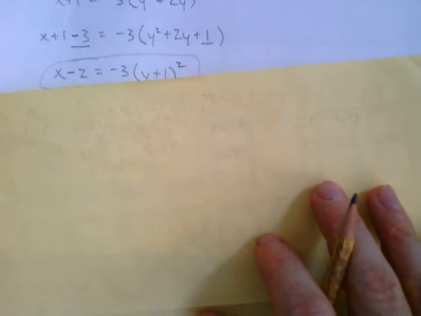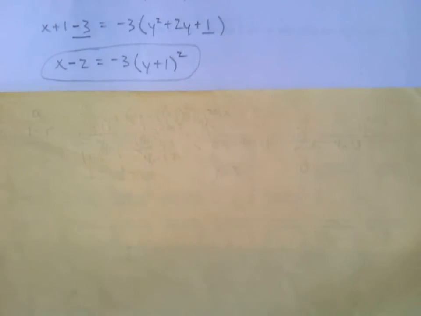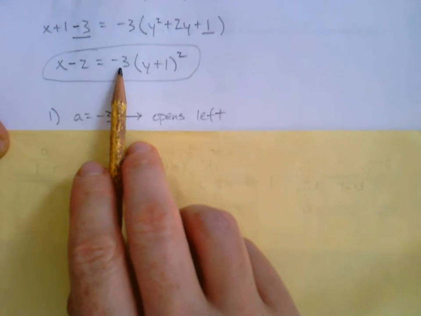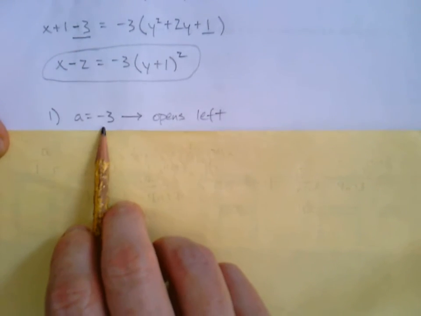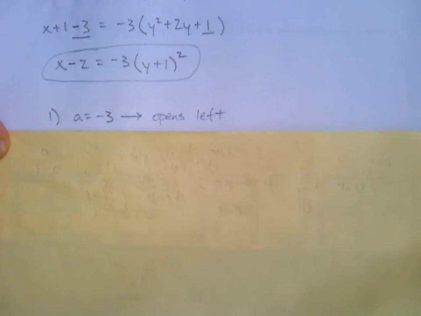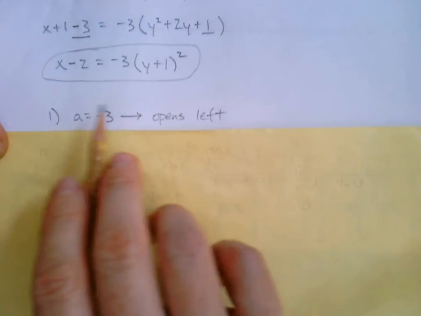Now, we're going to move towards graphing this. So let's begin with how this parabola opens. All right, well, A is always that number right there. It's negative 3. It's what we factored out. Hey, it's a negative, and this is a sideways parabola, so this is going to open to the left. We're opening in the negative x direction.